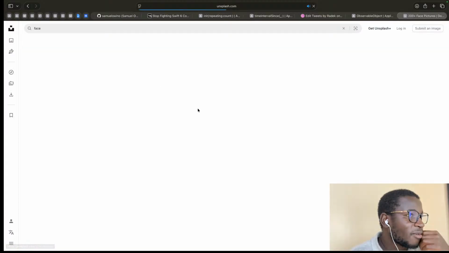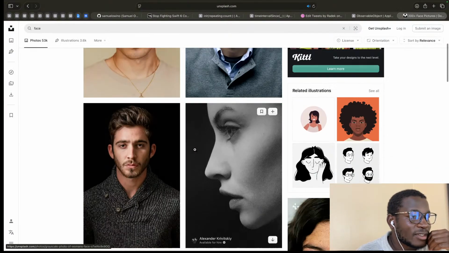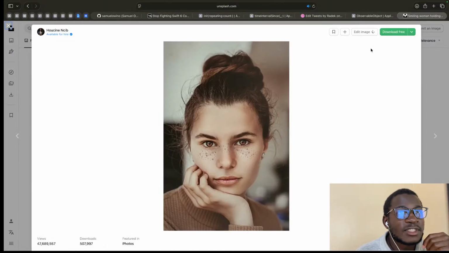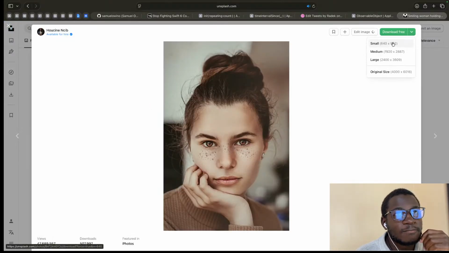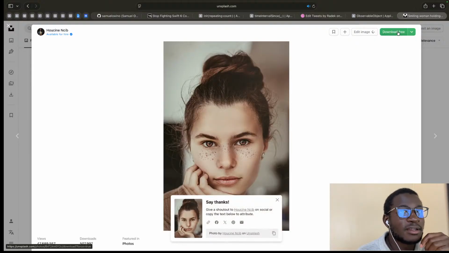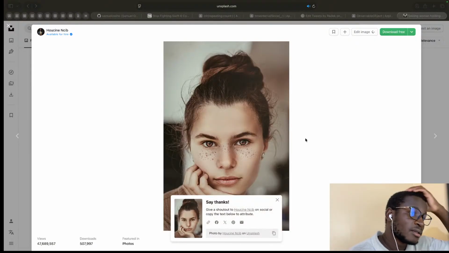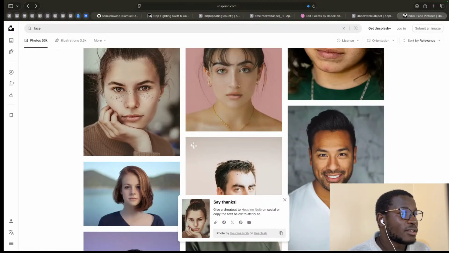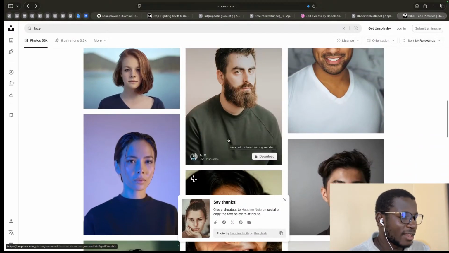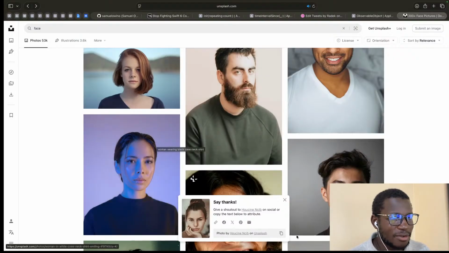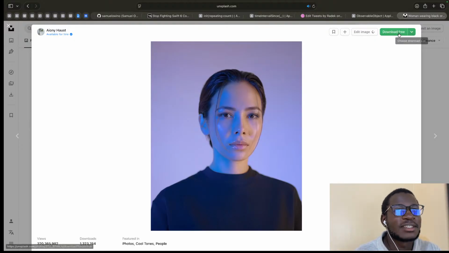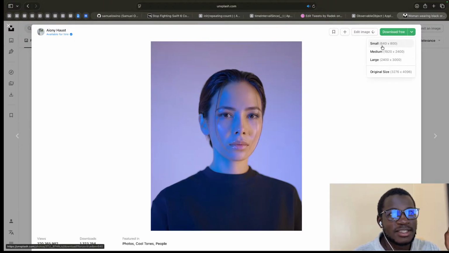I'll get some from Unsplash. They don't need to be very big. So I'll get like 3, and then I can shuffle them for different accounts. I mean, different temporary data, because this is not actual data.